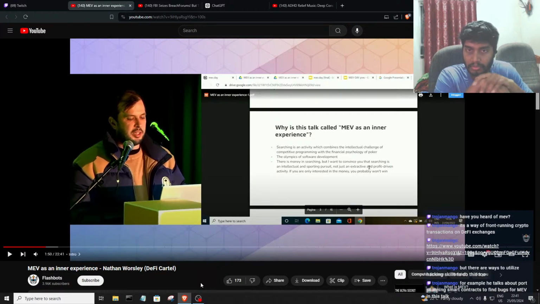For example, he talks about port scanning smart contracts to find bugs for MEV. See, I know what port scanning is. You scan for open ports which you can get access to, in the scenario where you're trying to get access to a server, a PC, into a company.